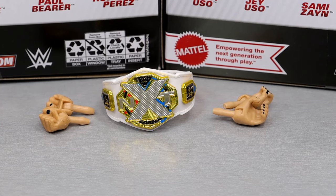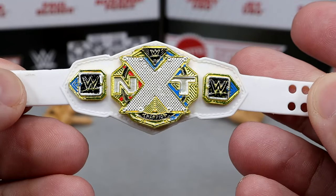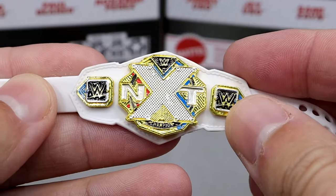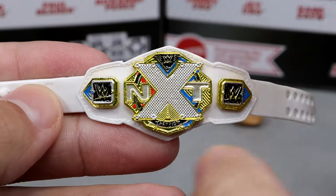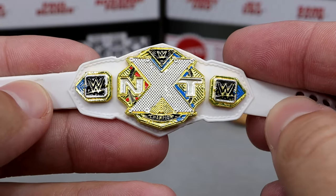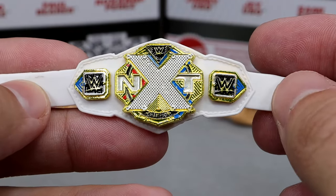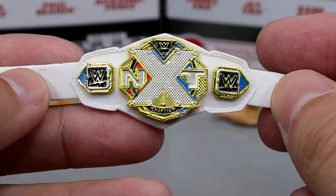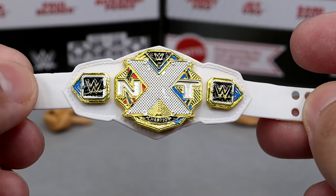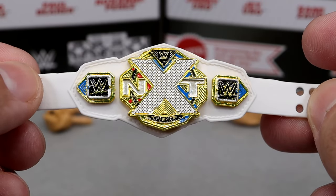Getting into Roxanne Perez's accessories — you don't get a whole lot, but I think we do get quality over quantity. First up, we have the first-ever NXT Women's Championship. It has the offsetting blue and orangish colors on each side that are supposed to give off that iridescent, reflective feel. The trickeration they did here with the paint looks really good. The NXT title is sized correctly — not oversized — and it fits the figure well. The white strap looks really, really nice.